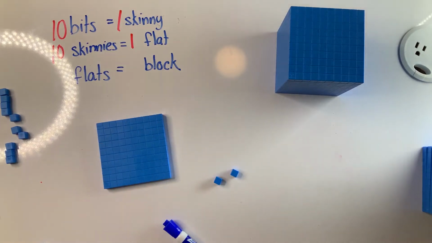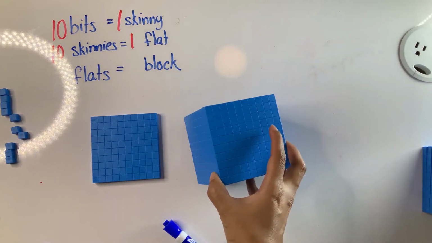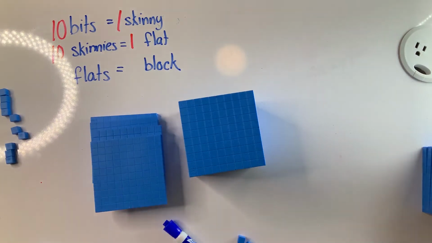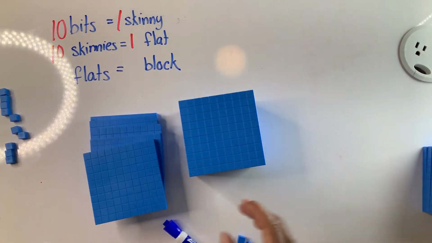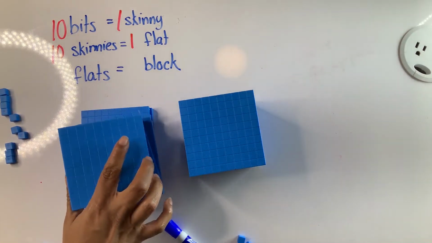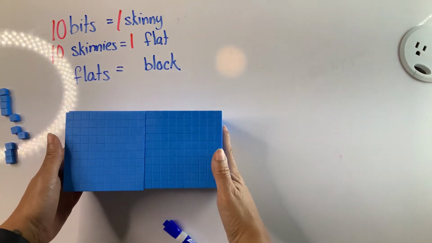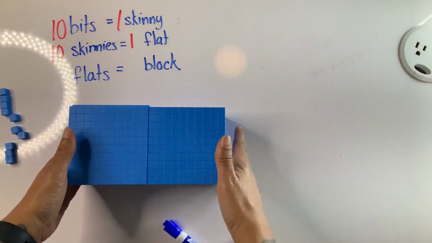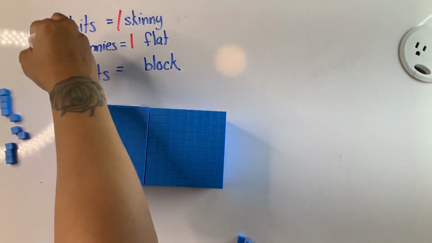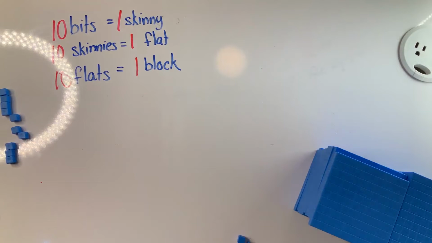Now if I want to figure out the relationship between these flats and this big block, again, you can see I can layer it like a cake. It would take 10 layers. 4, 5, 6, 7, 8, 9, 10. So boom, there you have it, exactly the same size, flat right on top. So it takes 10 of these flats just to make one of these blocks. And you can figure out all kinds of relationships.